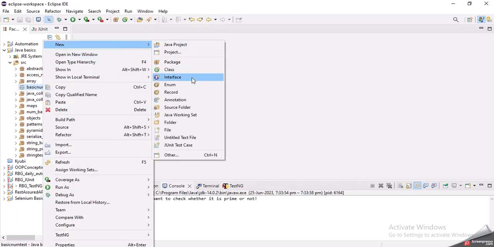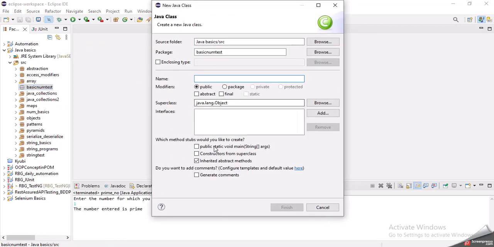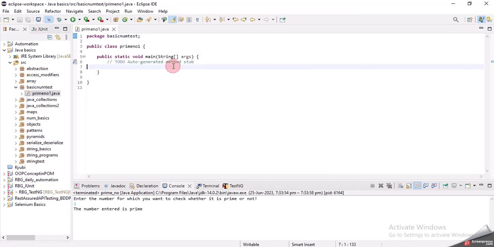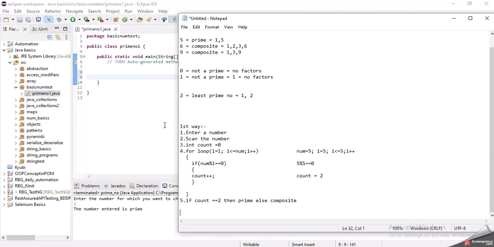Now I'm creating a class. So this is the first way of checking whether a number is prime. That is why I've given the name PrimeNumber1. Following the algorithm, enter a number, scan a number.